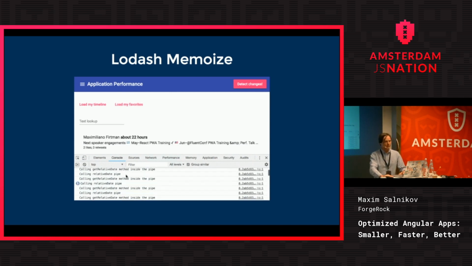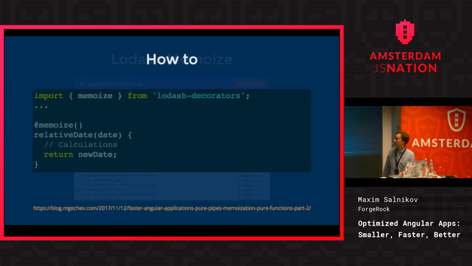No reason to implement it by hand because we have a really cool library called Lodash and a cool plugin to this library called Lodash Decorators. So you just add this decorator memoize to any function, and it works like magic. If you wish, you can use a more classic approach and call this without decorators.